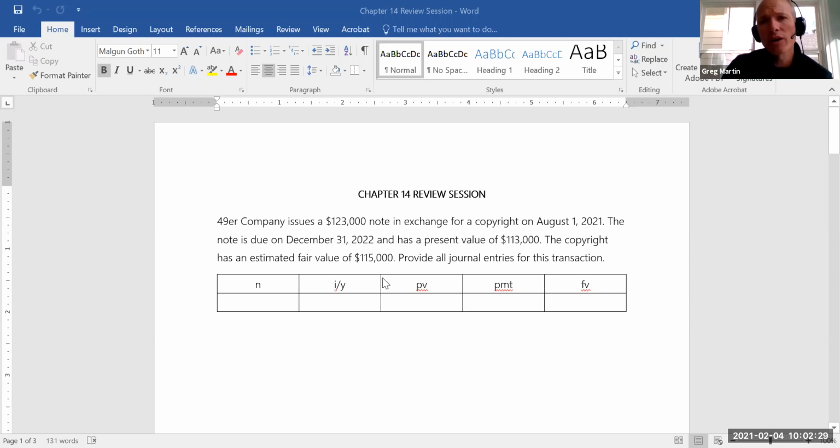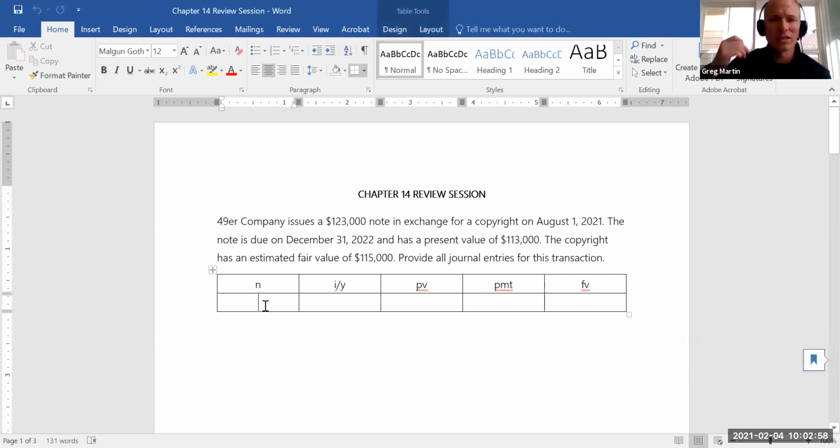The other thing you should be aware of on the test: here it says provide all journal entries. Well, on the test, I'm not going to have one problem with 3 journal entries. It's going to be more a part of a problem. I'll give you some information and ask for 1 journal entry, or I'll provide a framework and you have to fill in some numbers. So it's not a fill-in-this-huge-text-box kind of problem, but that's how we're going to handle the review. Just know that the test is smaller chunks.